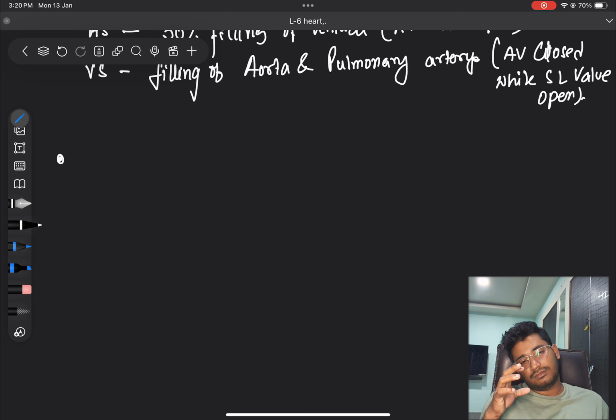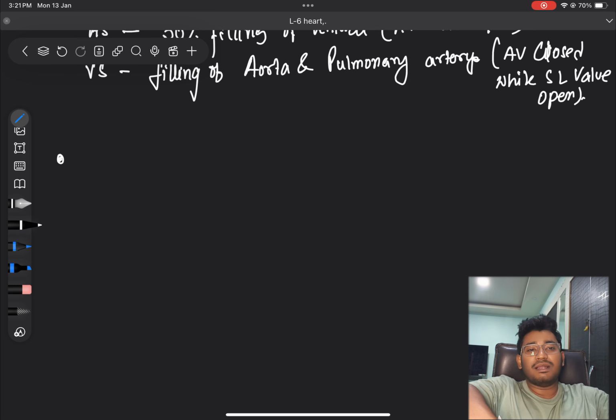While the ventricle contracts, the AV valves are closed, because if the AV valves are not closed, then what happens? The blood in the contraction of the ventricle may flow in the backward direction. So to prevent that, the AV valves are closed. So the blood is pushed into the pulmonary arteries, and the pulmonary arteries have the semilunar valve in them.